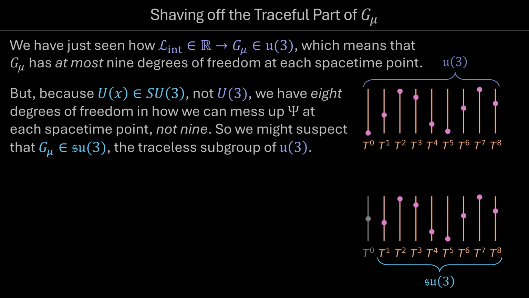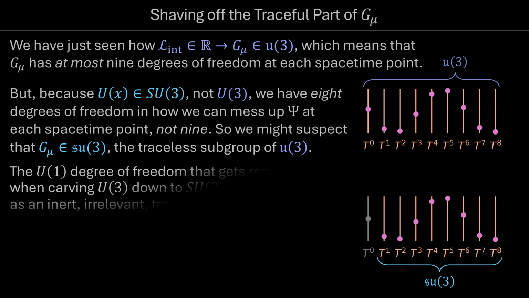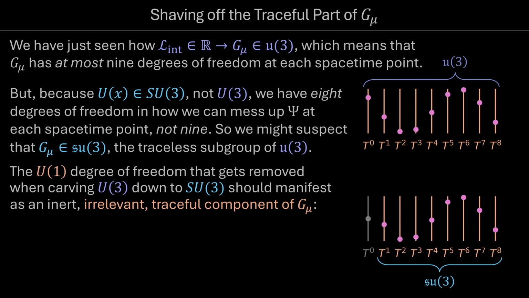Now, another way to look at it is we're building our model of quantum chromodynamics on the basis of SU3, not U3. Had we instead started with U3 color symmetry, we would end up at a very similar model, but it would contain an extra U1-like degree of freedom, an extra global phase degree of freedom in our transformation matrix field U of X. And if we derive QCD starting with U3 color symmetry, then our gauge field would have to have 9 degrees of freedom, and it would have to live in the Lie algebra of U3, and we would end up with a 9th gluon field, which in many ways is sort of like the photon field, but in many important ways is different.